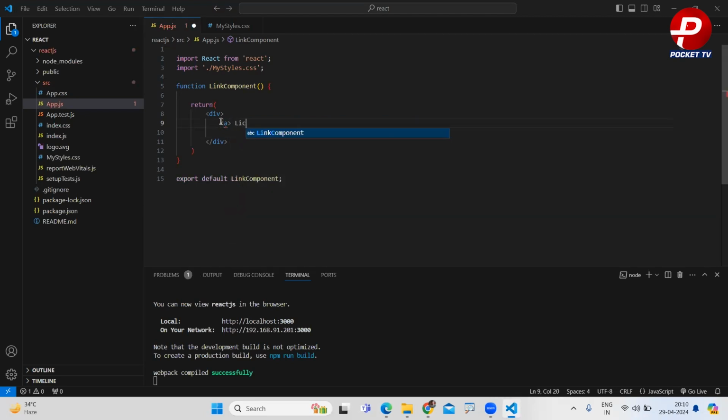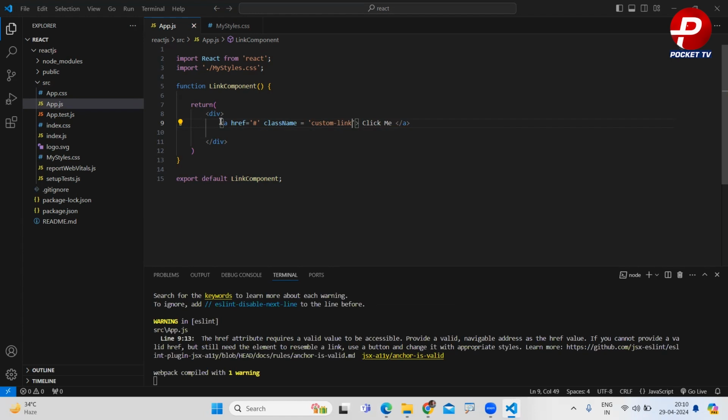The link I am also giving as click me. But for a link, a hyperlink reference we have to provide. Just a dummy reference I am giving, hash. But here I am also providing a class name. What is the name we are writing? Suppose I am creating custom link.